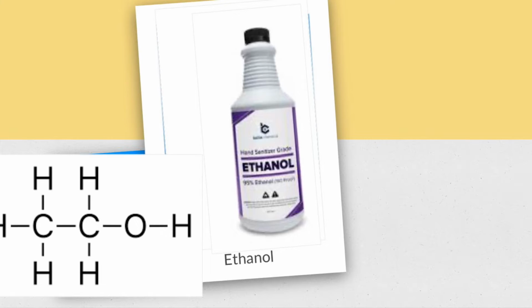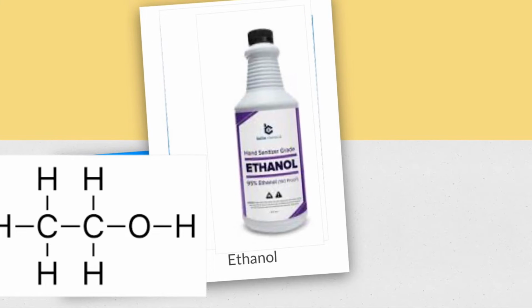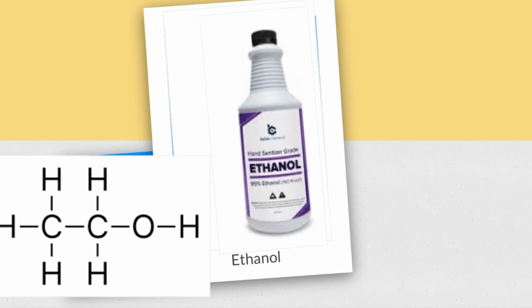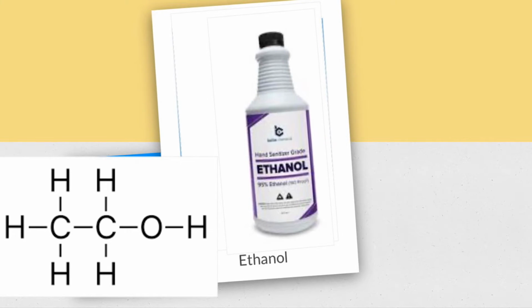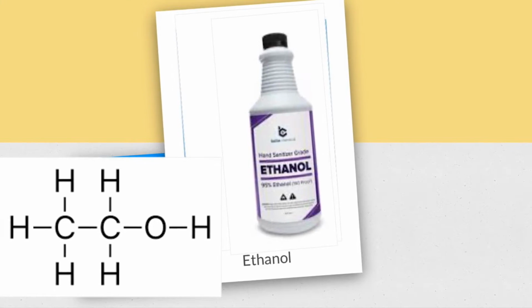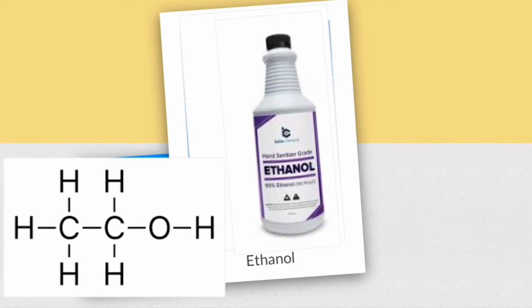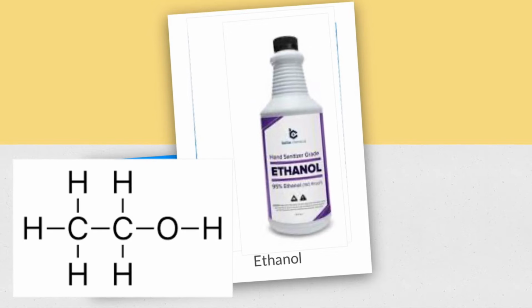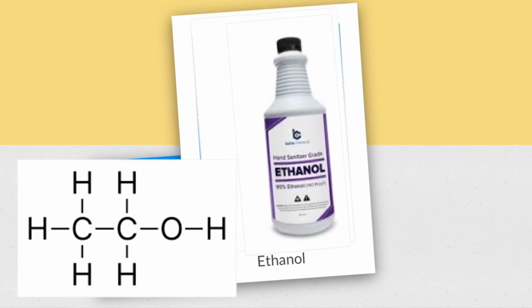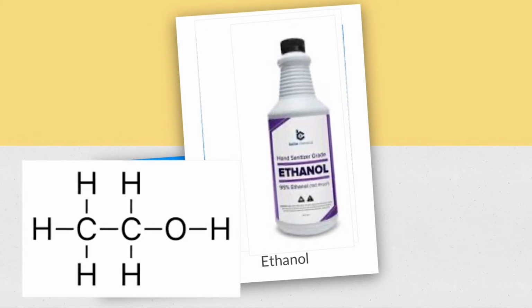The alcohol I chose to go into detail about is ethanol. It is also a flammable liquid having a boiling point of 78.5 degrees Celsius. Because of its low melting point of negative 114.5, it can be employed as an antifreeze product. Ethanol can react with metals such as sodium to produce sodium ethoxide.